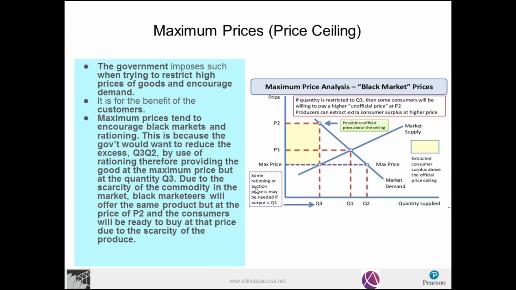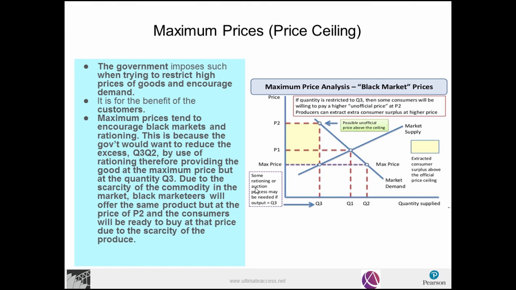Maximum prices are there to encourage demand. And if they're there to encourage demand, then it basically tells suppliers that, listen, you can't charge this much. You can't charge above the equilibrium price because you want to encourage demand. So for instance, if they want to encourage the demand for flour, let's say the equilibrium price is $100 for one packet of flour, then they will say, we want to encourage people to buy more flour. So we'll put the maximum price at $80. And that basically means that suppliers cannot supply above $80. So you realize that the demand will be a lot, but the supply will be less. Now, what happens there? We'll have excess demand.